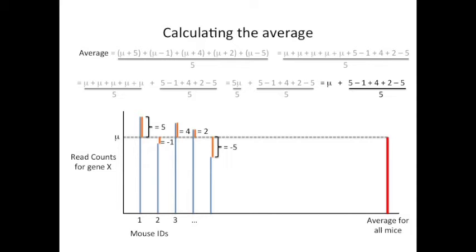Once we cancel out the fives, we see that the average is mu plus an additional fraction. Because the numerator of this additional fraction contains both positive and negative numbers, they're going to cancel each other out. That makes this fraction get smaller and smaller the more samples we add. This is one reason why when we estimate the mean with a small sample, that estimate gets better and better the larger the sample gets. And after a lot of samples, all we're left with is mu, which is exactly what we're interested in finding out.